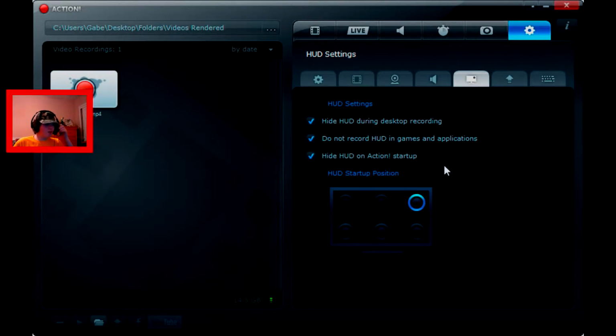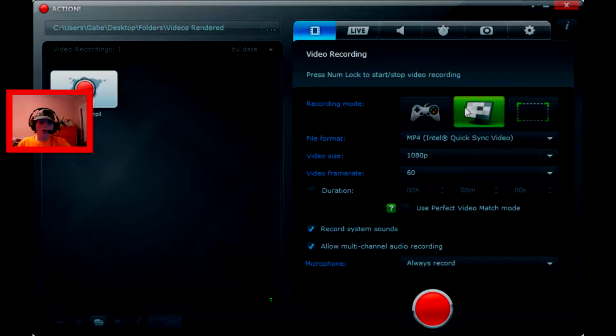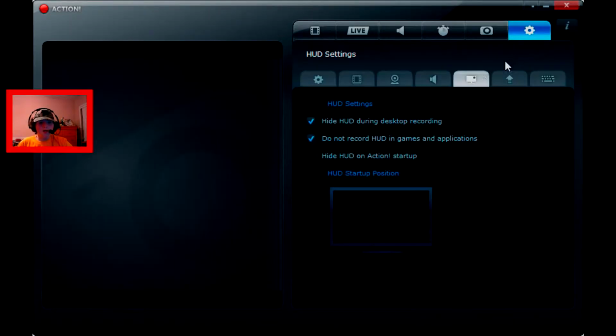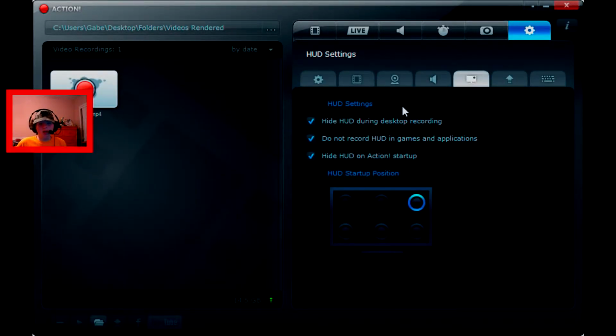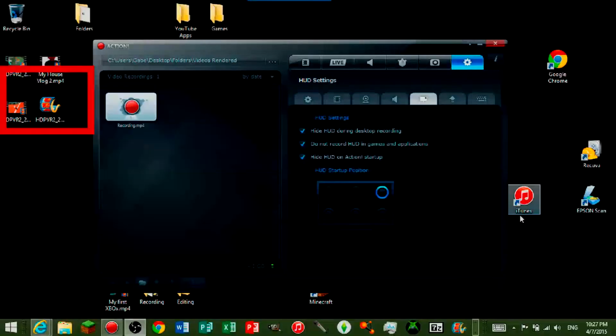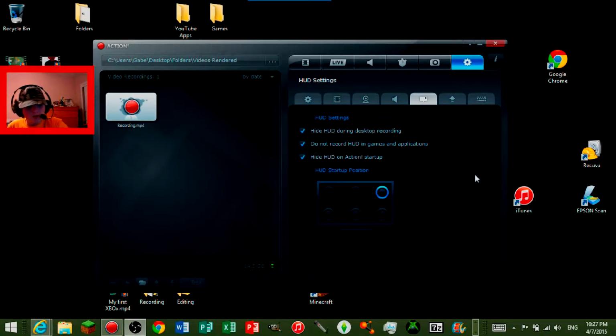Now, what this is going to do is hide HUD during desktop recordings. It's basically when you hit that hotkey to start recording, or just press this little red button here, then it's not going to show. Let me show you the HUD real quick. Let me go to desktop capture once again. Right, and there's the videos I'm going to have to blur out. So I'm going to hit F6, which is my hotkey, to show it, and it's not showing right now, but it should be in the top left corner. It's a little thing that shows your frame rate and your buffer rate.